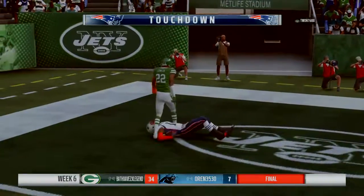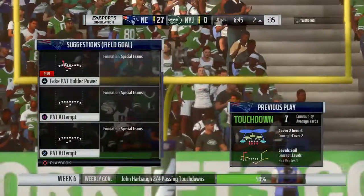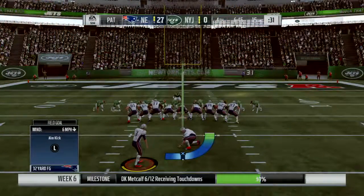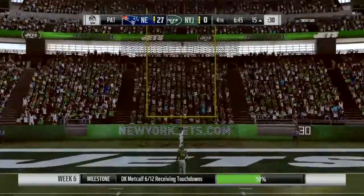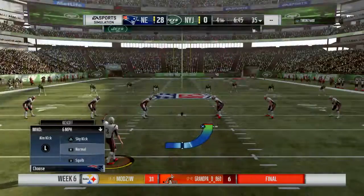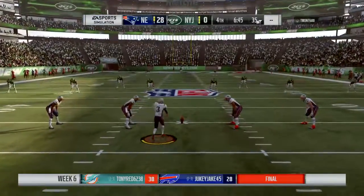And he's in. Touchdown, Patriots. A big play there with his second TD of the game, his sixth on the year. And the forced fumble defensively leads to 6 points for the Patriots. Extra point good by Gostkowski, and that makes the score 28-0. Gostkowski now out to kick it away.